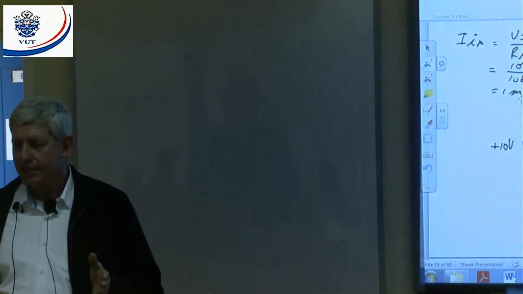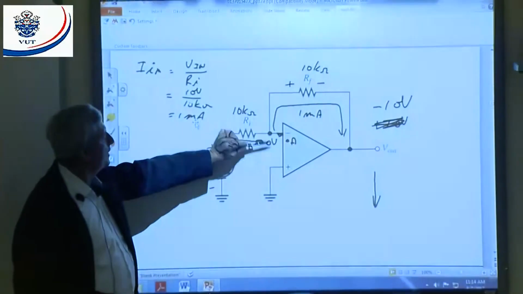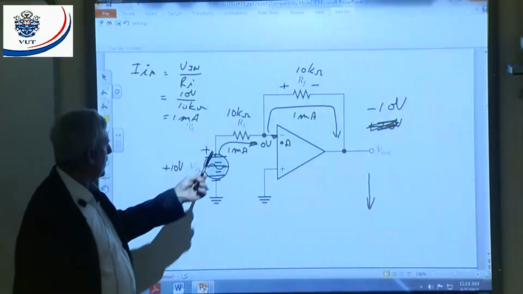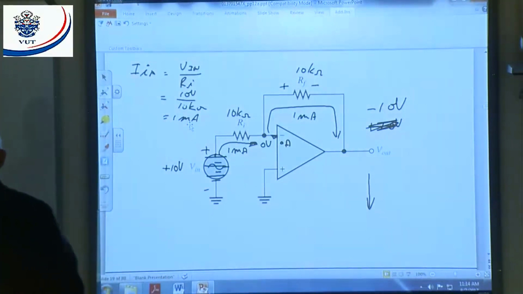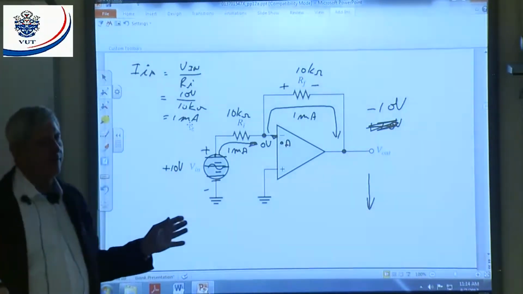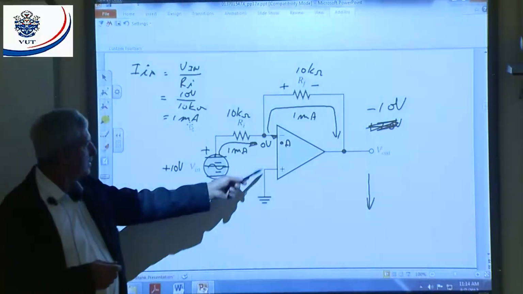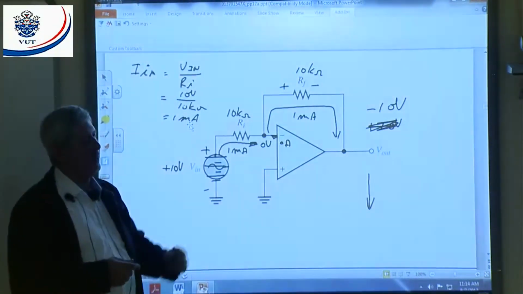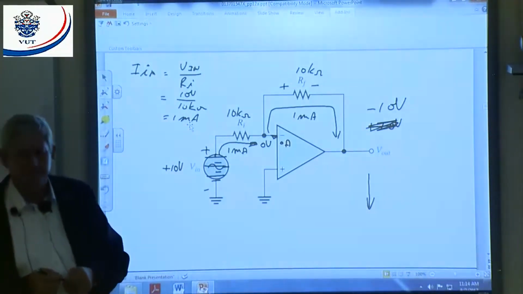Does everyone understand? I repeat the rules. The op amp will always try to make this voltage difference 0. The input current and the feedback current must flow in the same direction. They must have the same magnitude. If it's saturated, let's say I put too high an input voltage here and the device saturates, then we can't satisfy that. But if it's in linear operation, then voltage difference 0, input current and feedback current have the same magnitude, flowing in the same direction. You with me?